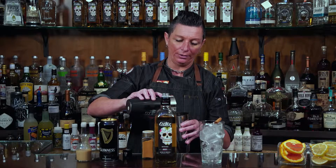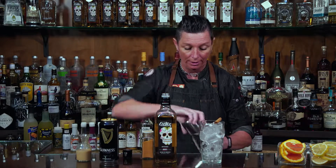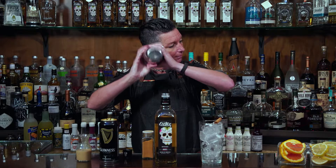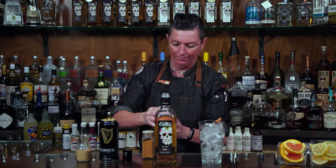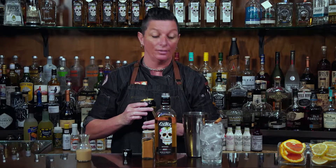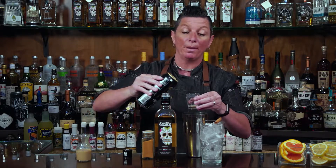We're going to go ahead and put our ice into our tin shaker — about point seven five — because when we shake we want about an ounce of water dilution in that cocktail. Go ahead and give it your best shake and we're ready to top off with our beer. Now you might be asking why I didn't put the beer in before I shook — it's because it's effervescent, so we never ever shake anything that has effervescence in any style of cocktail. So let's go ahead and measure it after.